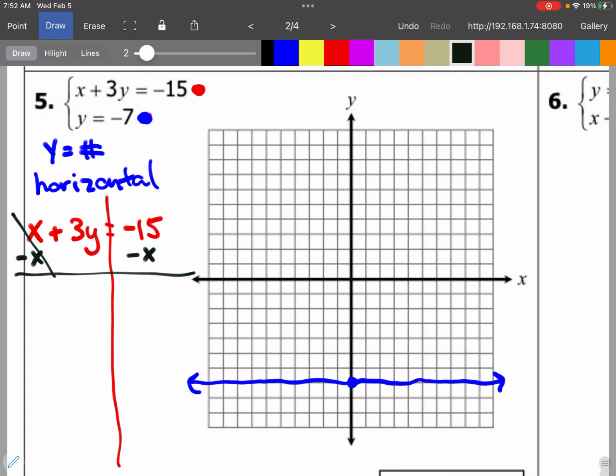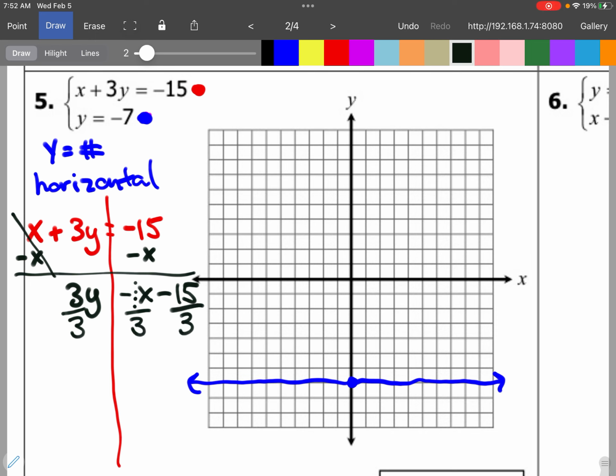So when we do that, it crosses out. And over here, you're going to rewrite this as -x minus 15. You cannot put x and 15 together. I repeat, you cannot put x and 15 together. Now let's drop down to 3y. Now, gonna need this invisible 1 right here. Let's divide by 3 everywhere.